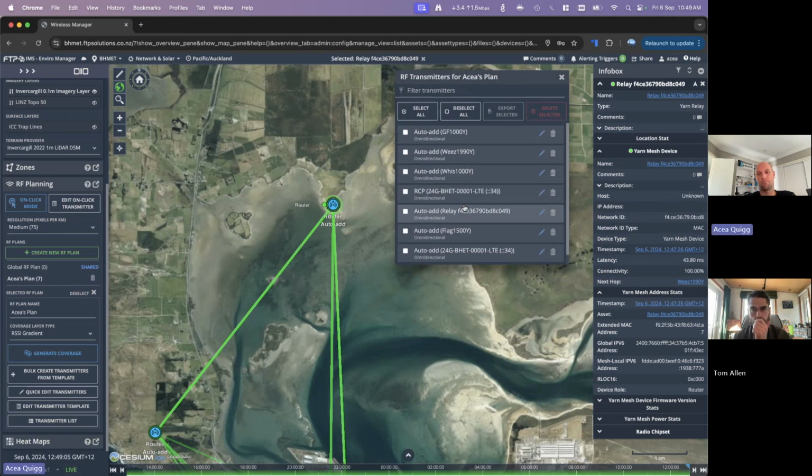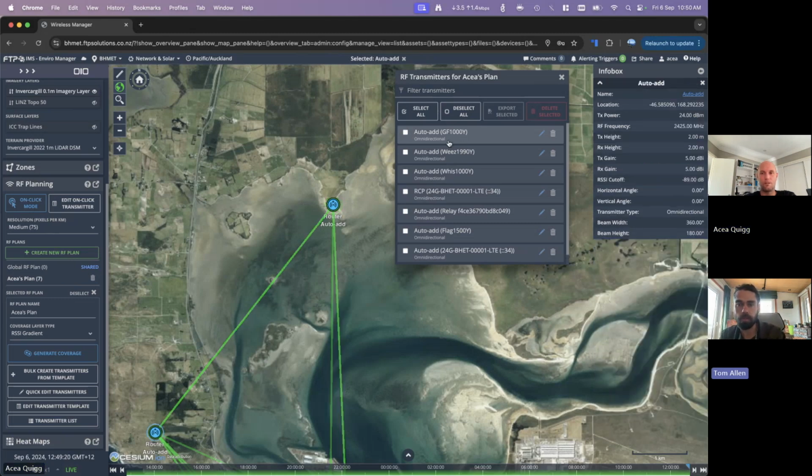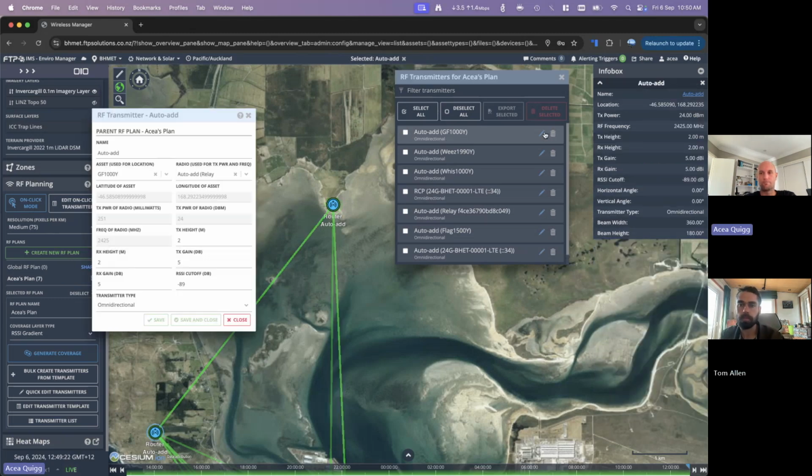Oh, interesting. Okay. So functionality for RF planning looks to have gotten quite a lot better. See how these are auto added? It's auto added it for the asset, whereas traditionally, you had to go and manually add it.